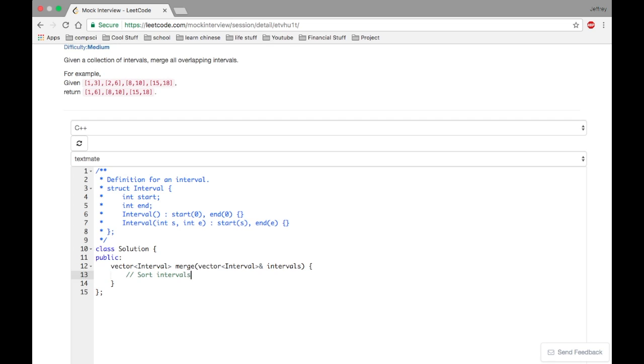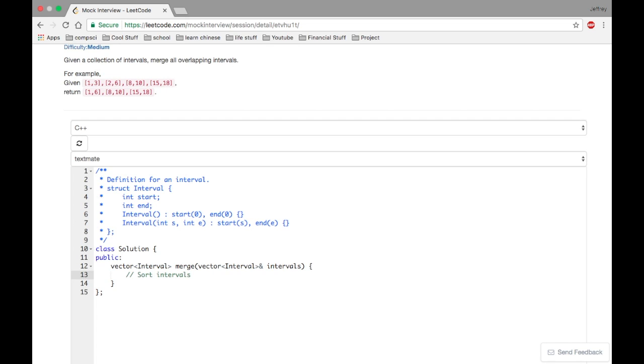And like I said in the previous video, when you get an interval question, array question, string question, whatever, a lot of times it's really helpful to sort what you're working with, because it makes the computation that follows easier. I think the only times you wouldn't consider a sort is if you're working with a hash map or a set.